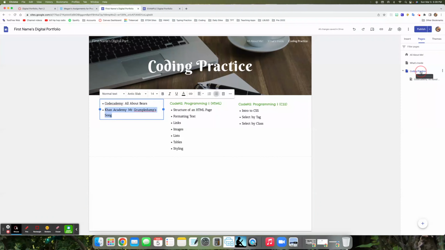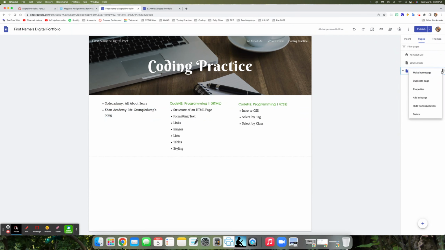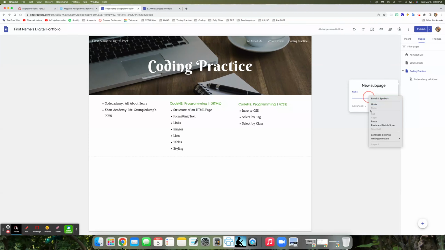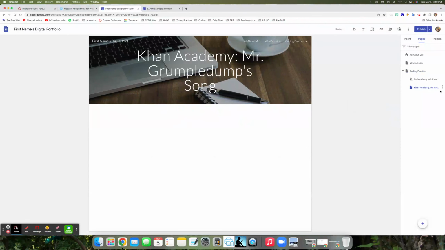Make sure it's the coding practice page, the vertical ellipses, add a subpage, paste that name, click done, take it out of navigation, and change the font.